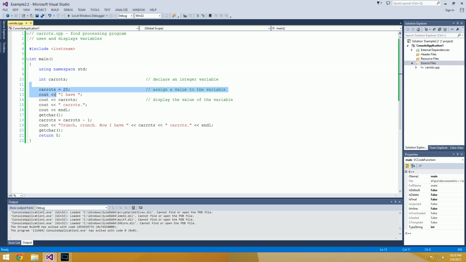Okay, so we got this whole section of our program figured out. Now down here, we are going to modify the variable. Put a semicolon. We don't need that because that's a comment. And remember, comments denoted by the two forward slashes are just notes for us.